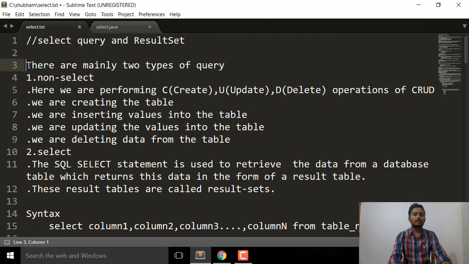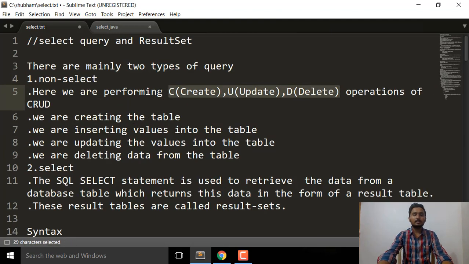So friends, we know there are mainly two types of queries. First one is non-select, next one is select. In the non-select statements we are doing the create, update and delete operations. Here we are creating, updating and deleting the data, and we are performing these CRUD operations. What does CRUD stand for?